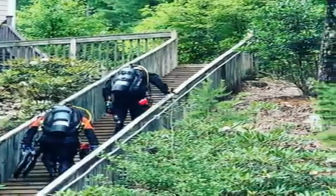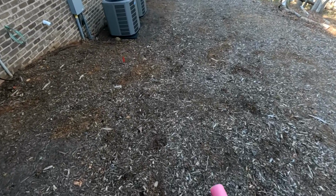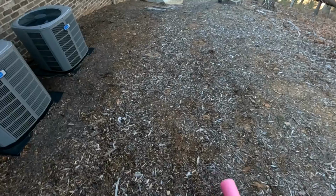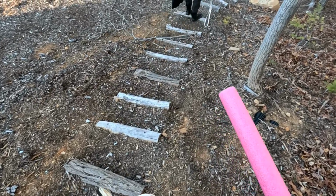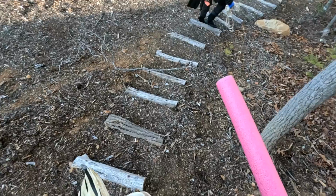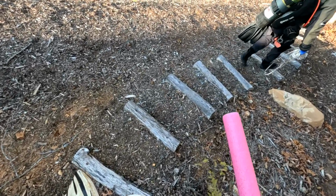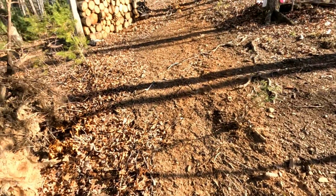But I want to show you another one too. This was a very recent survey job that we did for our local power company here on the lake, and we had to go down this embankment. Now this embankment was roughly about 300 feet long, and it's on a pretty steep incline, and we had to walk all the way down that, get in the water, make an hour-long survey, get out of the water, and we had to climb back up.